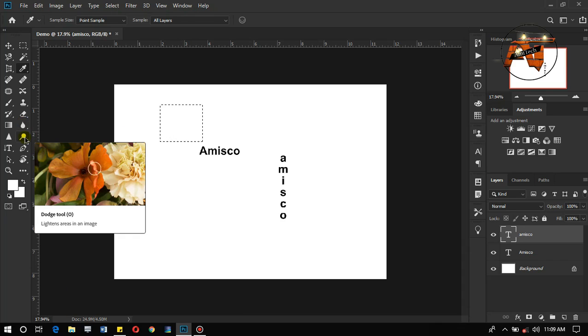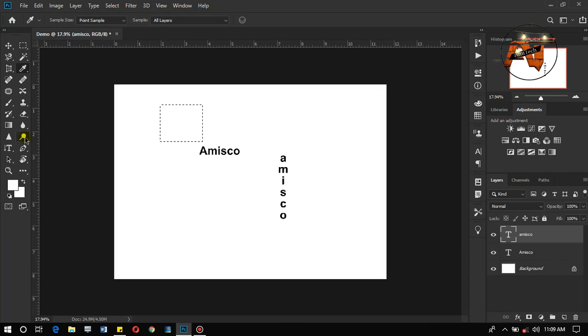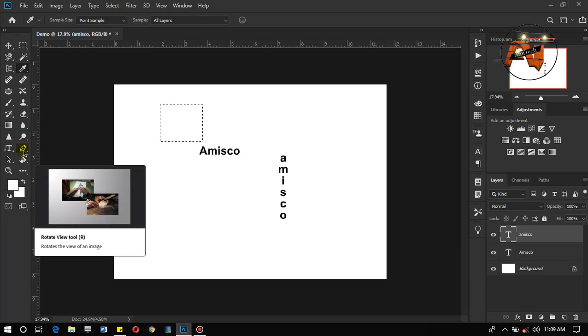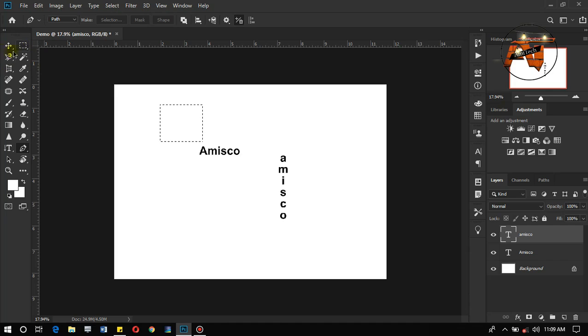And the next one is the dodge tool. The dodge tool is for lightening an area in an image. Let us zoom the picture that you are working with. If some part is very dark, but you want to light it up and brighten it, you use the dodge tool. And here is what we call the pen tool. The pen tool works similarly to the lasso tool or polygonal tool. When you click on it, you use it to make a selection or to draw. That's what is meant by the pen tool.